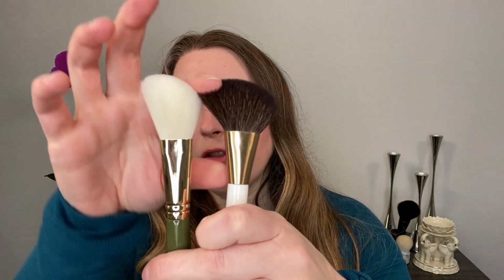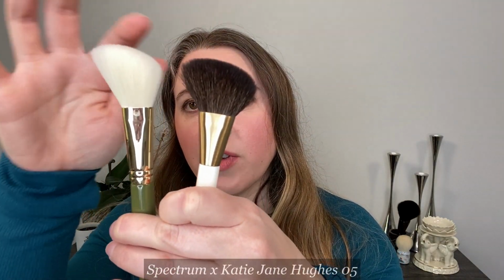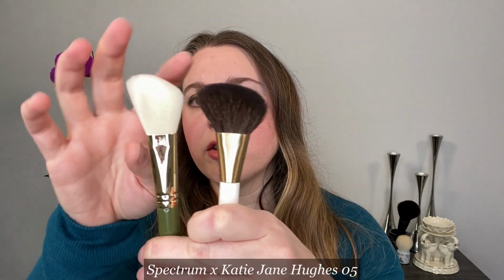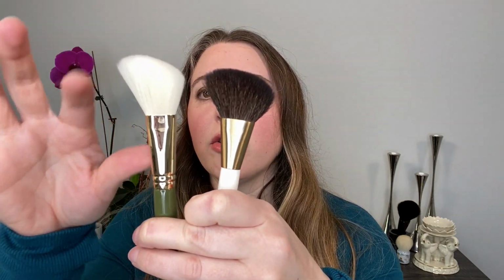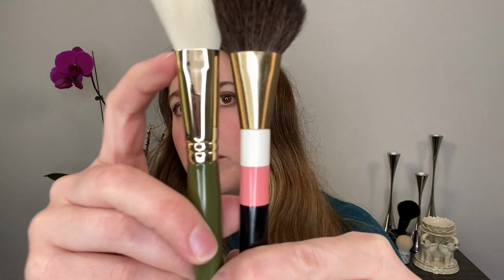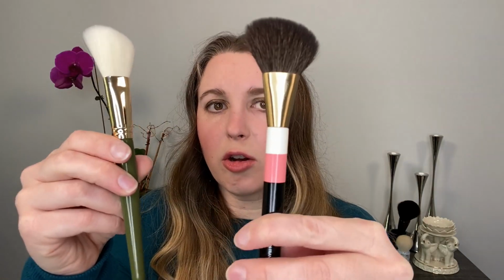Now, I just want to note that all fan-shaped brushes are not going to be considered equal. You can see here, this is the Katie Jane Hughes 05 brush. You can see that it is going to be looser, fluffier. Obviously, the length on these hairs is going to give it a fluffier appearance as well. You can see though that with this, you're going to get a light wash of color compared to something like the Hermes. Just for a height comparison here, the Katie Jane Hughes is going to be ever so slightly taller up to the ferrule than the Hermes, and obviously it has longer bristles, so it's longer overall.